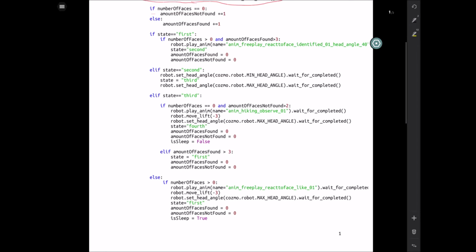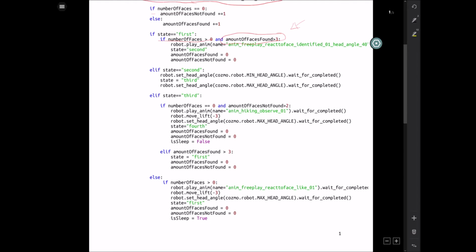The first step is to find a face, right? Once the number of faces in the picture is higher than 0, and the robot already found 3 faces before, this is the stability closure of the code.